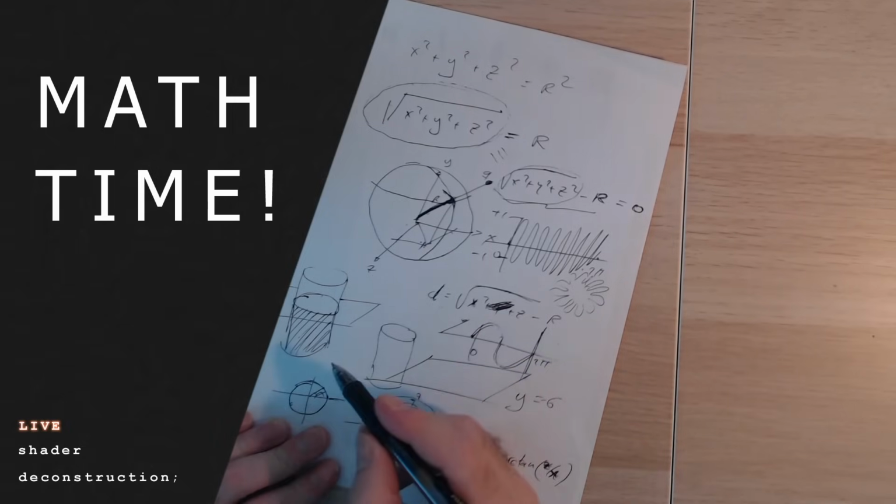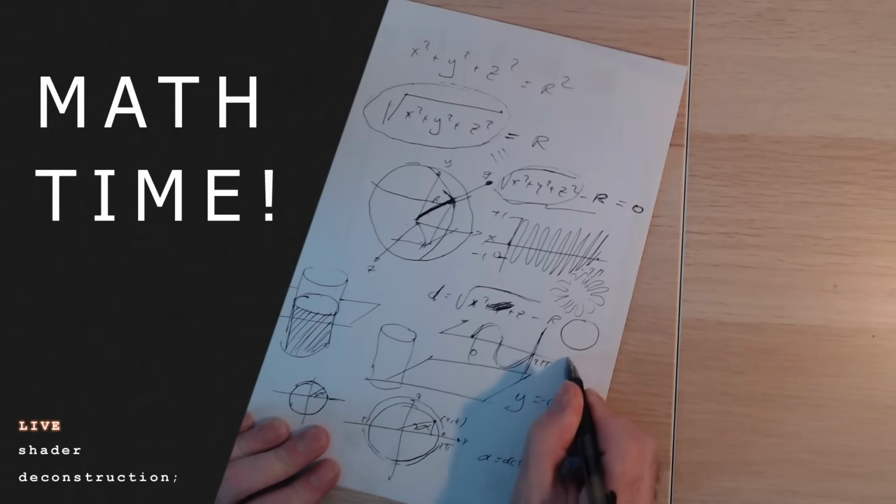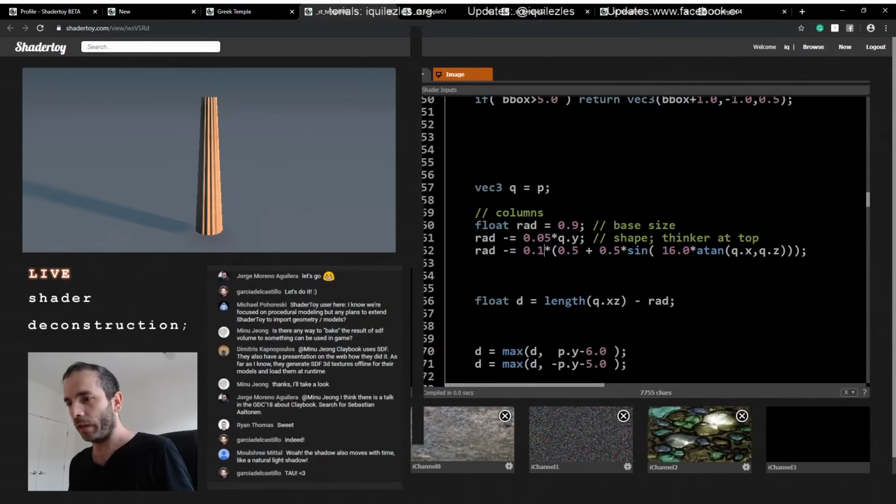I multiply it by 0.1, as you saw, so that makes it smaller, and then I add it to the column. So what used to be just a column like that suddenly is going to become a column like that. So that's what we are doing, basically. Let me go back here. So we have the sine wave here.